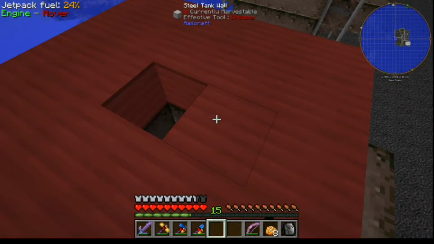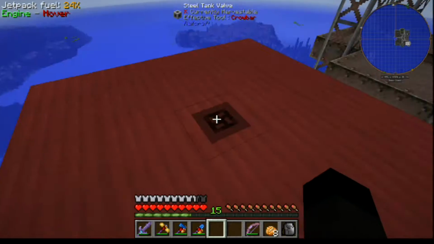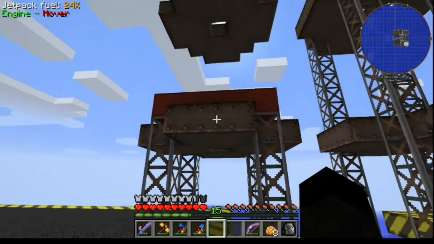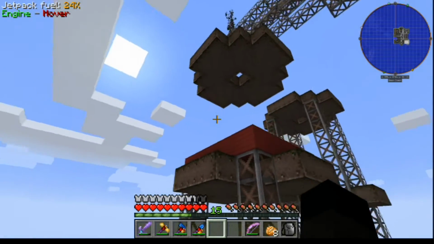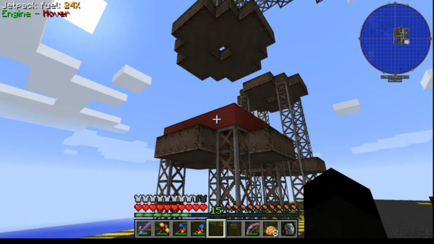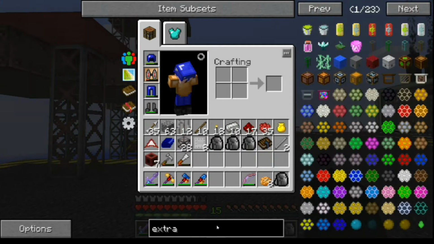Like that, with of course a valve in the middle. So yeah, we're going to need a lot. I'm probably going to use glass just to face. Oh, maybe not. I don't know actually. You see, that's one option. The other option is to go with the extra.